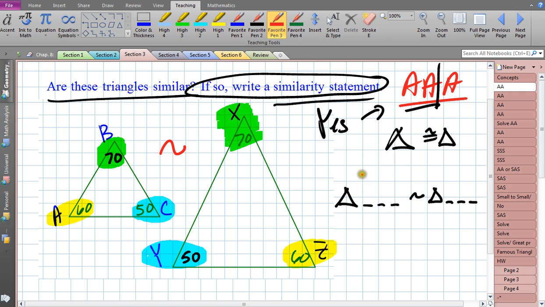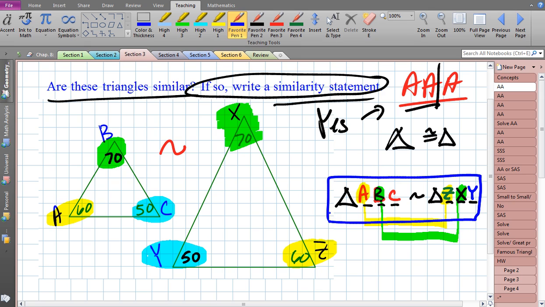So I'm going to use the first triangle over here, and I'm just going to arbitrarily say ABC. And what I'm looking for is the angle that matches up with A needs to correspond and match up with the angle I put in this position, and that's going to be Z. Then I'm going to use B next, and that has to match up and correspond to the second letter I put in that triangle, and that's going to be X. And then in the last one, I know that C has to match up with Y. So I just wrote my similarity statement showing you what 2 triangles are similar. There's lots of ways to do this, but the most important ingredient is getting the letters to match up and how they correspond to one another.